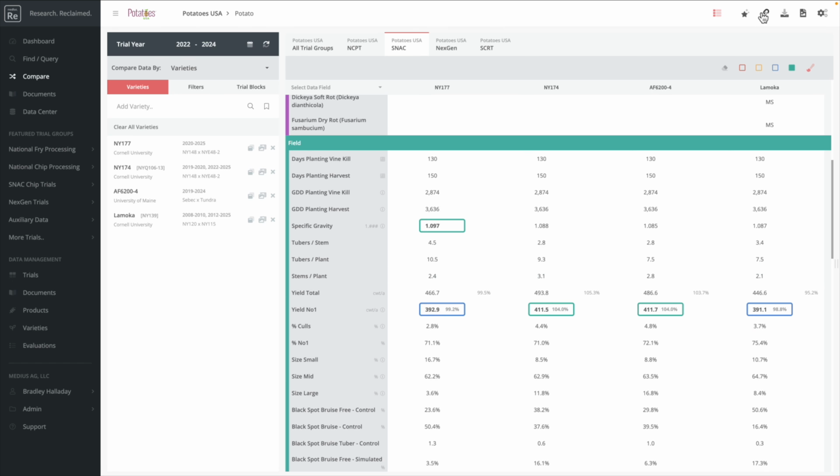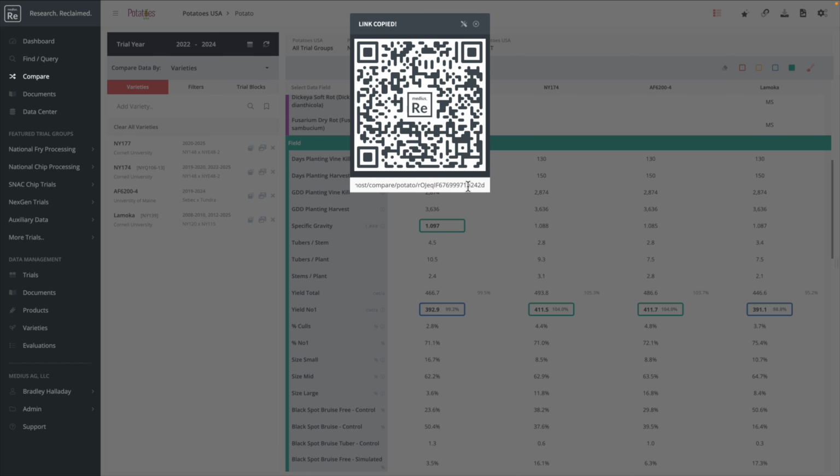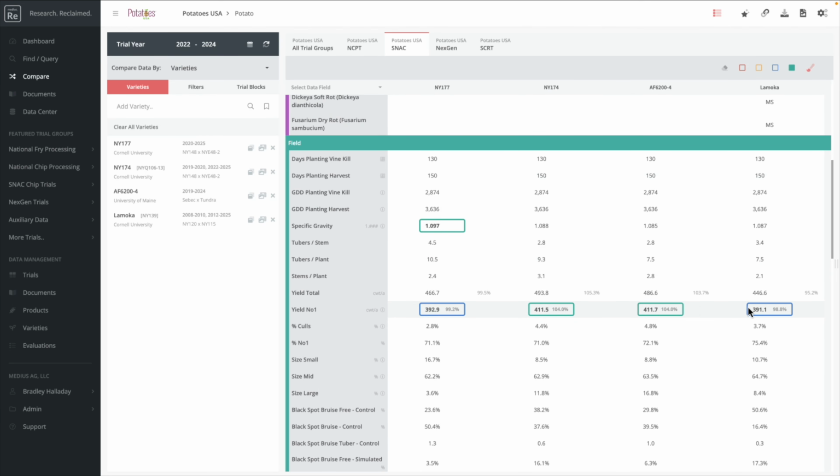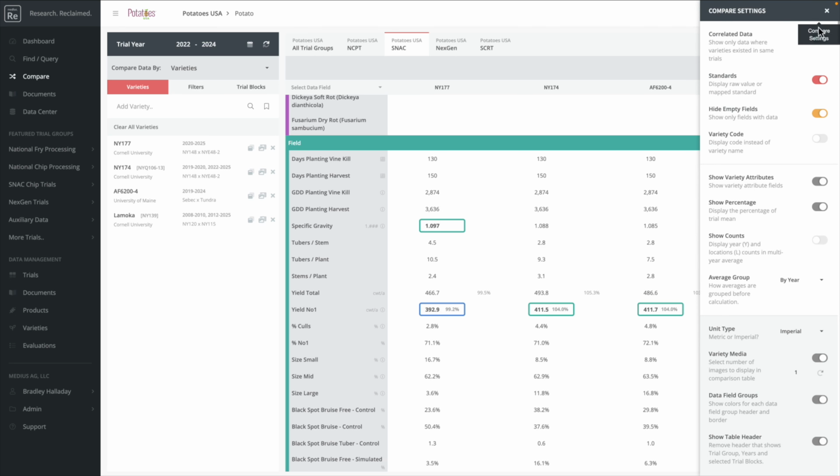Which can be a helpful way to share this with other people. So then if you came up here to copy link and generated this link and then shared this URL with somebody, when they click on that, they would see these markings as well, which can be helpful for them in understanding what you wanted them to see. You can also download this data. This will download it to an Excel file that'll have the comparison data as well as all of the raw data that made up the comparison. Again, you can generate an image if you want to export that image.